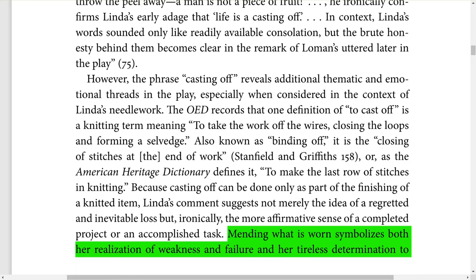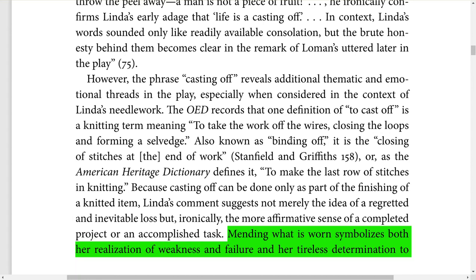OED, a dictionary, a trusted source of meanings for words and phrases, is your first step into understanding the focal point. Then, based on the meanings and information that the source or dictionary provides for you, you expand, elaborate, and unpack your observation to come up with the arguments. Look at how this author does it.